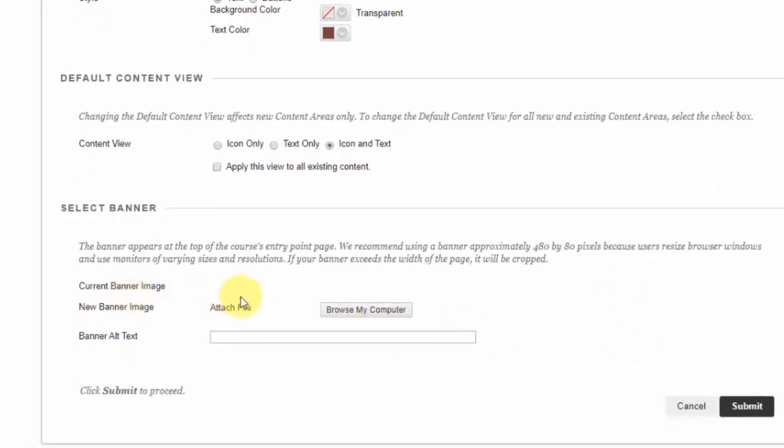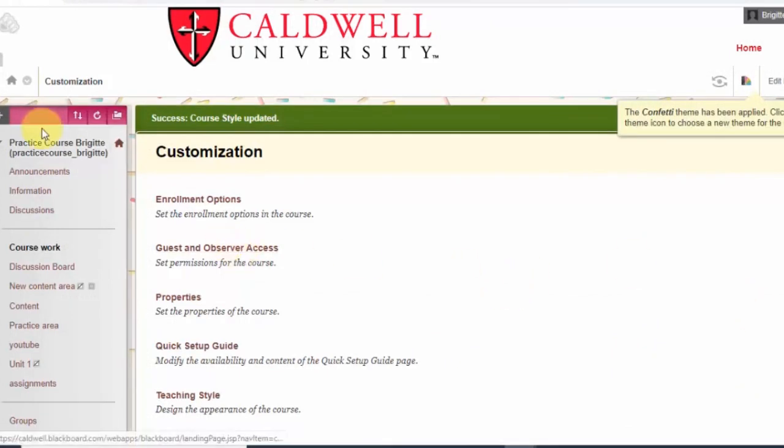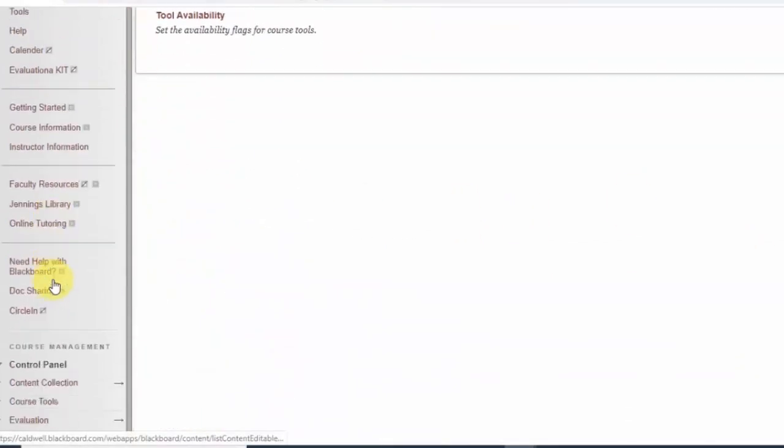If you have some kind of banner that you want to add, some kind of fun image that will appear at the top of the page, you could definitely click on browse my computer and select that image. I would recommend giving it alt text, and that just means that if someone hovers over that picture, this little text box will appear. Let's say if I put the Codroll logo at the top of my page, I would put Codroll logo, and that just identifies what that picture is. I'm going to click submit to save my changes, and as you can see, my font has changed color.